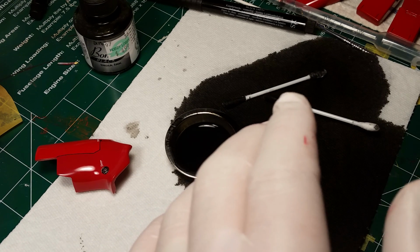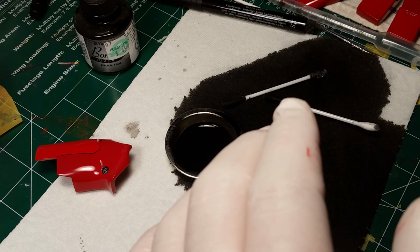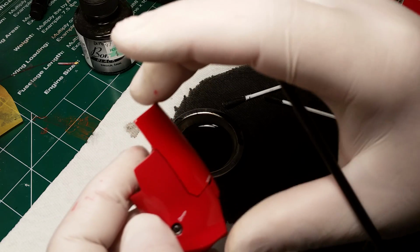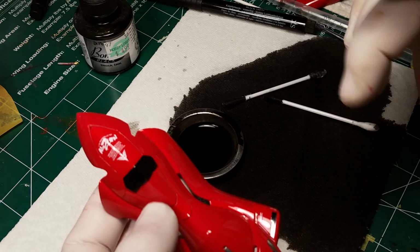I'm actually going to do a process. Put these over there so I can keep straight what I've done and what I haven't done. And that one I did earlier. Let's look at another one. How about one of these big panels? One of these big leg panels here.